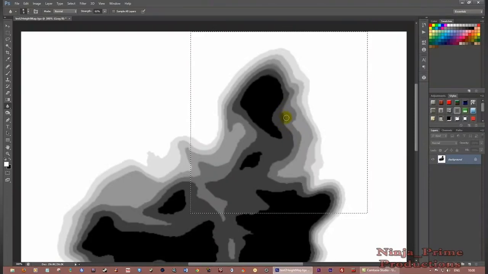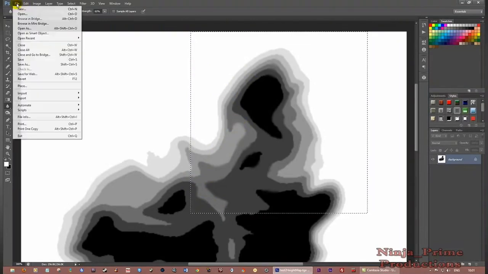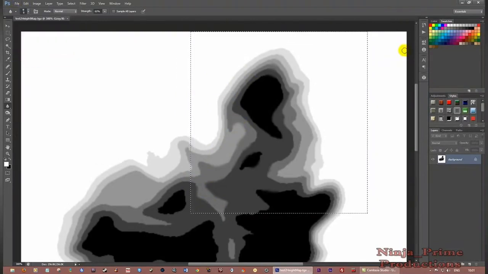So if I start blurring away like so, I'm blurring areas where I want the units to be able to access the map from. You get the general idea, and I'll leave it up to you to play around with this. Once you're happy with that, File, save, and come out of Photoshop for now.